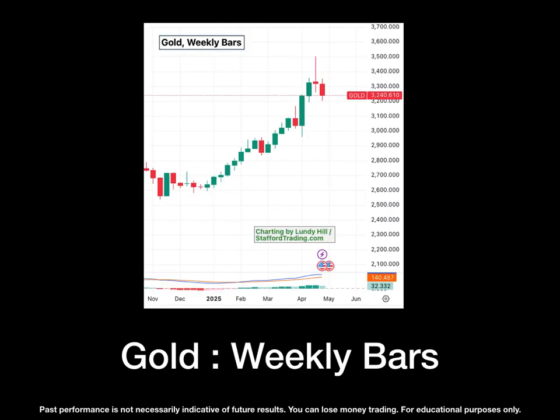Finally, let's go to gold, everybody's favorite market lately. I don't think now is a good time to buy gold. Gold has done something it's never done in the year 2025. It had back-to-back down weeks. In fact, this past week was just the 4th down week of the entire year so far. That is pretty amazing. In so doing, gold has formed a 3-bar equilibrium down pattern. This is one of my strong, quote-unquote, move-ending patterns.